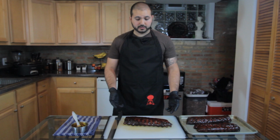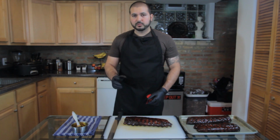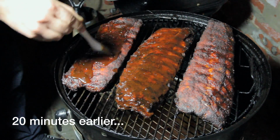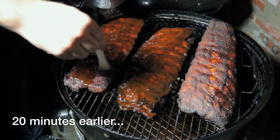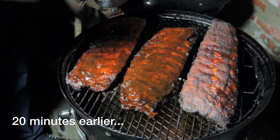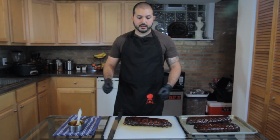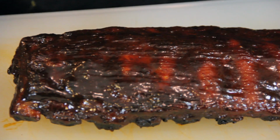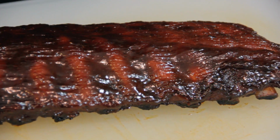Cool. Well, we finally made it. Ribs are done, and let me tell you, they're looking good. You can't smell them, but they smell delicious. About 20 minutes ago, I sauced them with my Tru BBQ barbecue sauce. Remember, I also had the drippings from the foil in there as well. You want to do it the last 20 minutes because there's sugar in barbecue sauce, and sugar burns. When sugar burns, it gives off a bitter flavor as well as turning black on you. You don't want to ruin the nice, beautiful, deep red ribs with black burnt barbecue sauce.